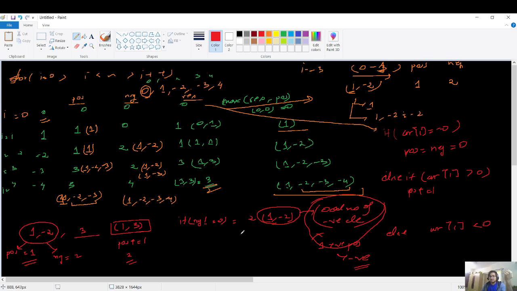So that means you have to consider the previous negative value, that is 2, that was pointing to the subarray 1 comma -2, and you have to do +1 for this new incoming element, that is 3, right? Then your subarray will look like 1 comma -2 comma 3. I hope you are getting this point, because this was a very crucial point: when we add a positive element, how the things are changing, right? So I can say here that if the previous negative state is not equal to 0, then you do negative plus equals 1.